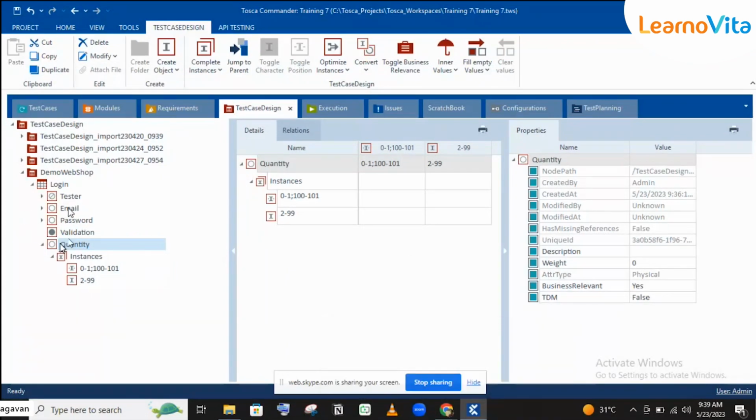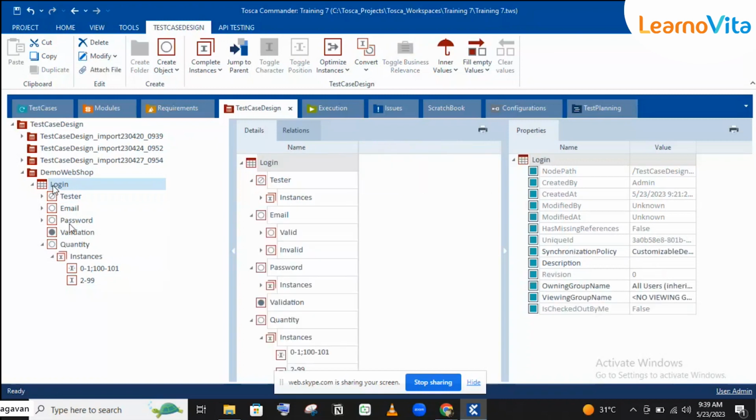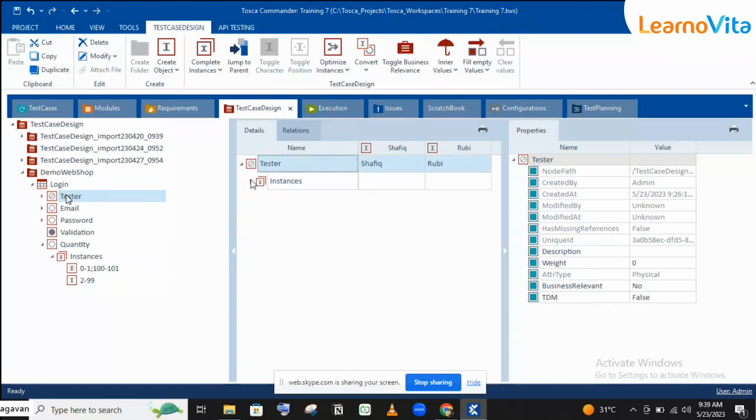Are you clear with what attributes and instances are? Okay, so why are we setting all these properties like character, position, and business relevant? These are the instances at attribute level.